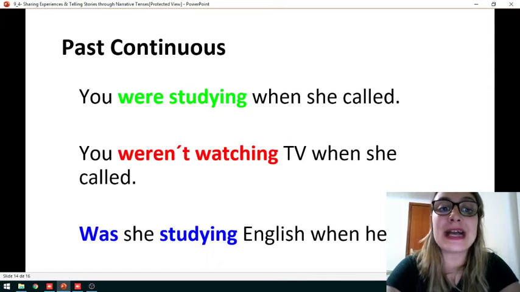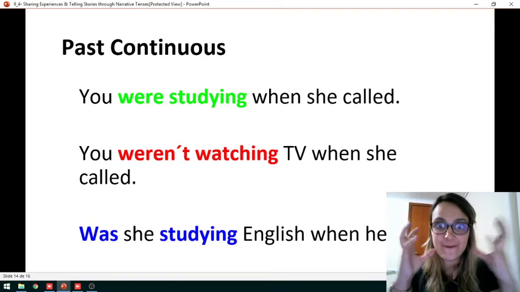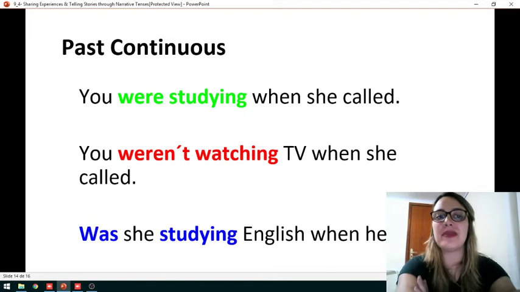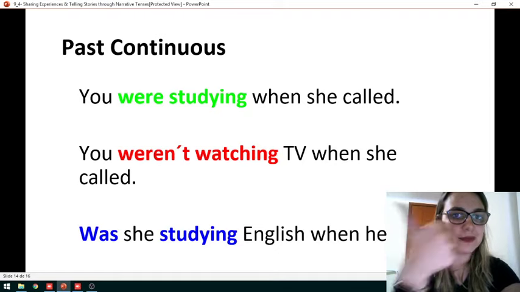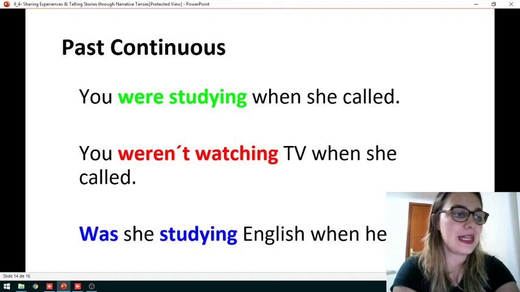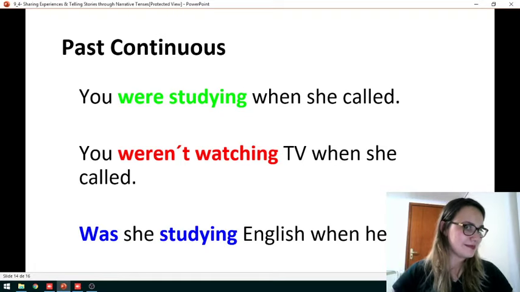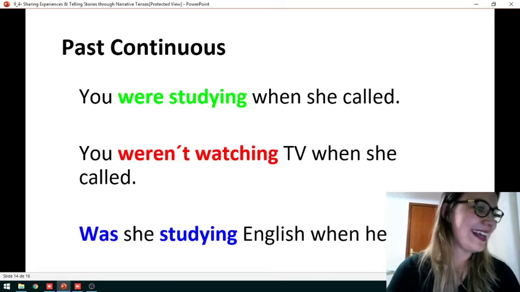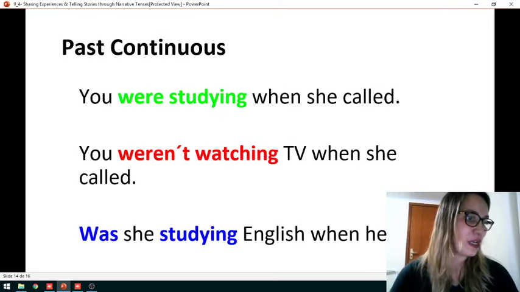So, now here, let's see. When I use this past continuous, was or were with our verb with ing, am I really emphasizing the amount of time or how long I had been doing something? In these examples, am I emphasizing the amount of time? Yes or no? Let me see in the comments. Ah, Max, no problem, as long as you know. No, very good. Excellent. Good job, guys.